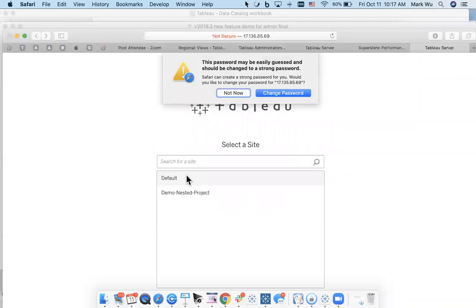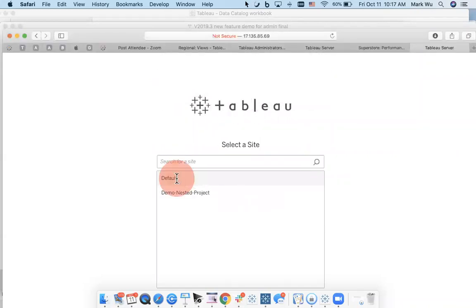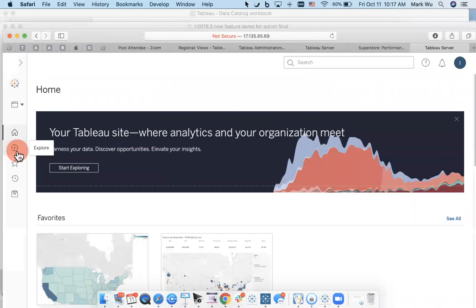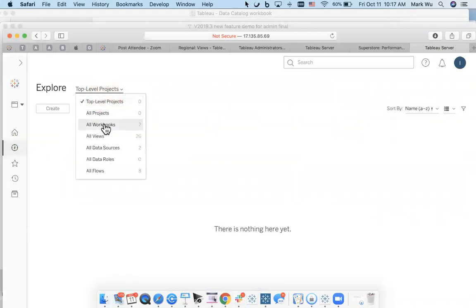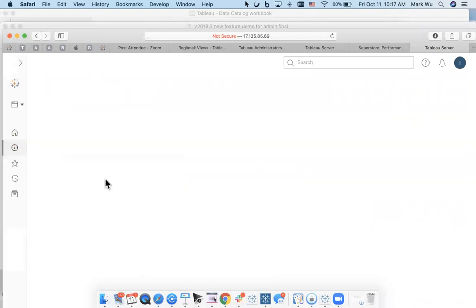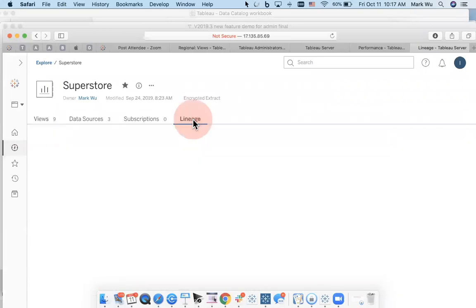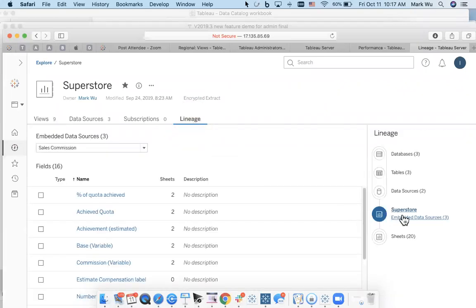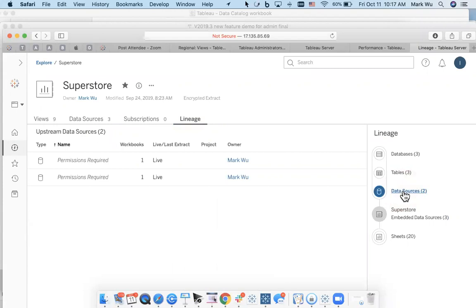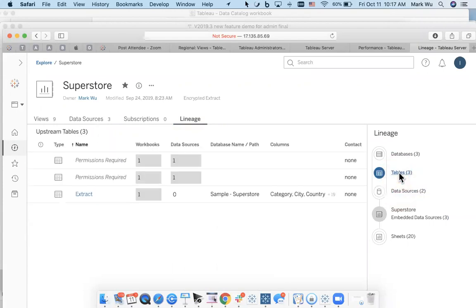Okay, I log into a different user, interactor 1 in my example. I'm going to click the workbook, Superstore. I go to the lineage. See that? I want to show you this. I'm logged in as interactor 1, a regular user, not admin.